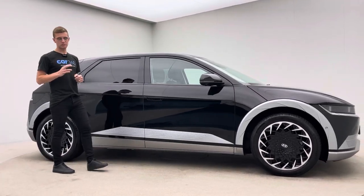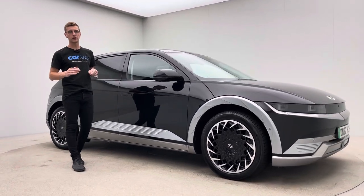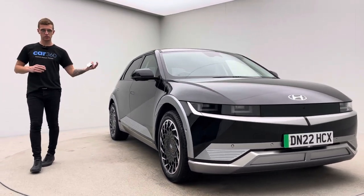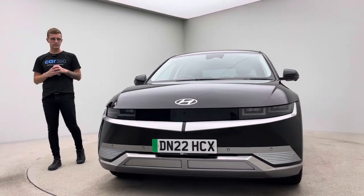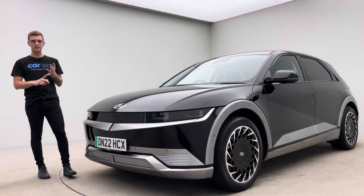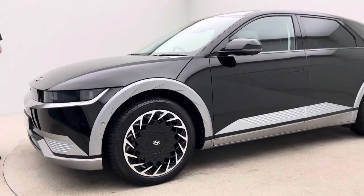Now here at Car360, we're actually an online business. We do all our preparation on site, and we do all our business remotely with the option of a click and collect. So come to our collection centre and pick your new car up, or home delivery where we can deliver it to your house from as little as £199. The car itself goes through an intense preparation process — we've got detailers, bodywork technicians, and mechanics that allow us to produce quality like this.